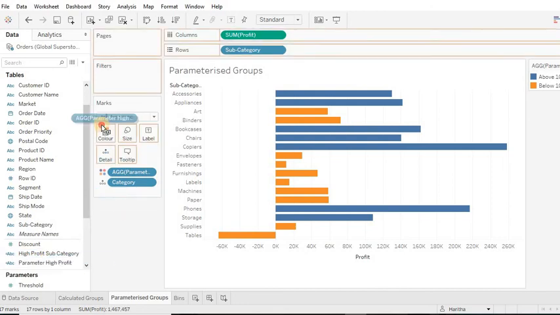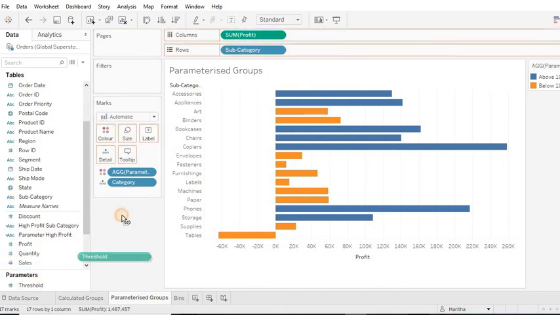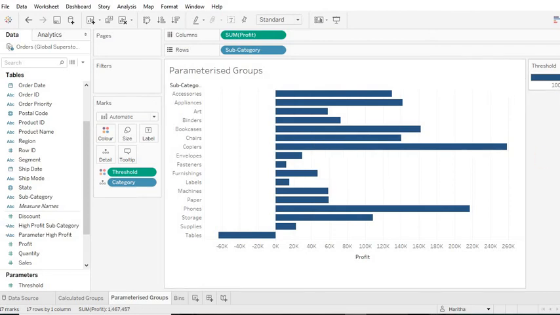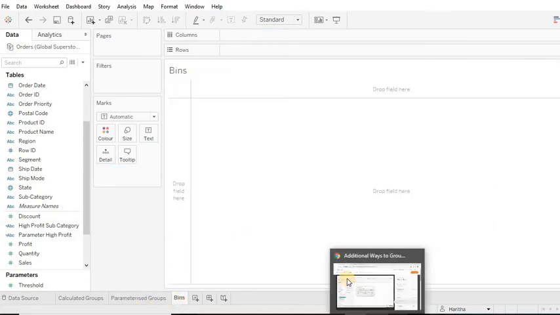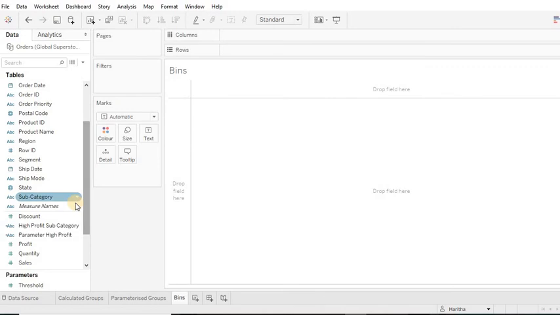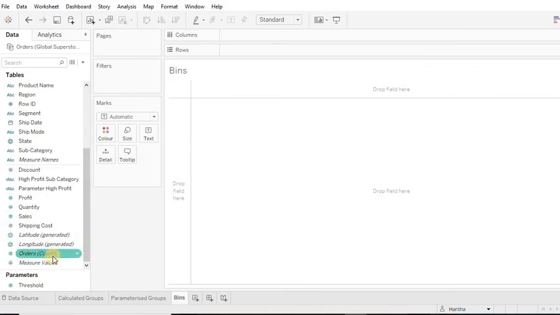Here, we'll create bins for our sales measure. Right-click on that field in the data pane and select Create Bins. We see the range of values for this field automatically, and Tableau has suggested a default size for the bins, but this is easily edited. Let's make it 1500. When we click OK, we've created a new dimension, because dimensions are how we break our measures into categories, which is exactly what we want the bins to do.